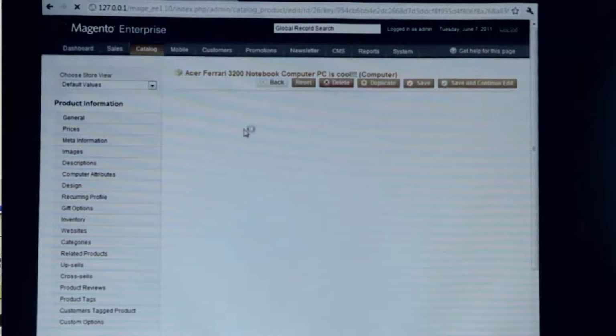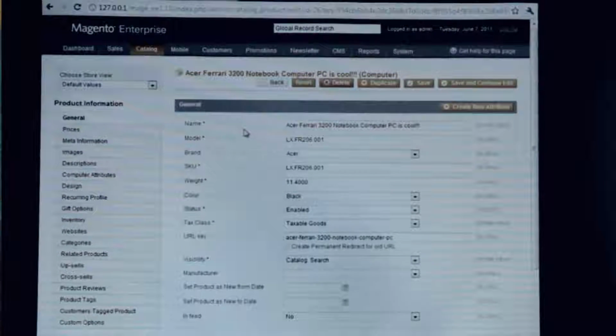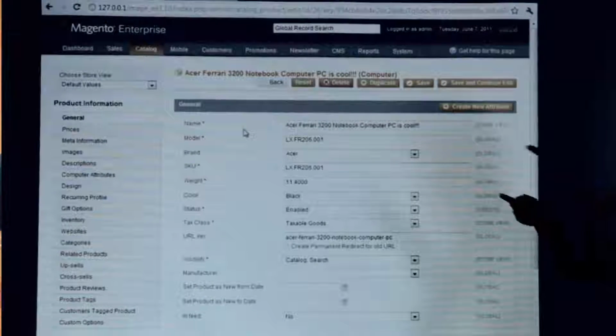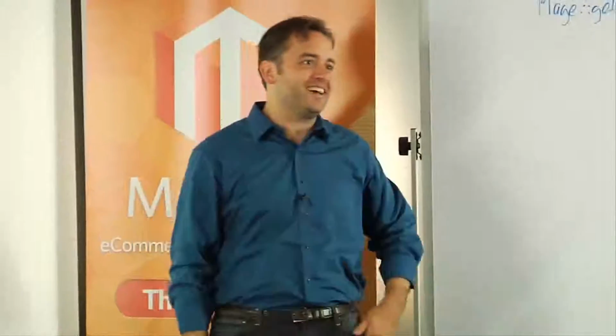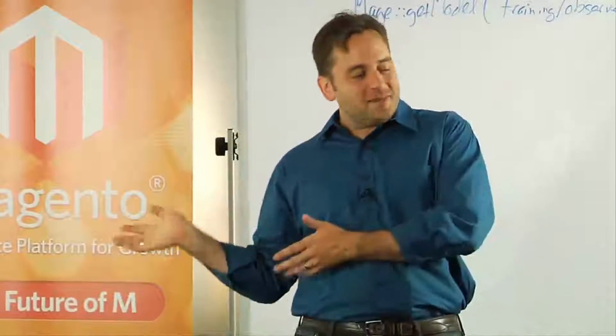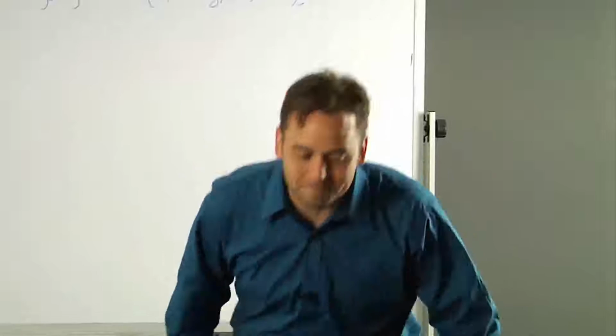Now, of course, we'd have some sort of little race condition here. If we save this, then it'll be as cool, and then it'll be pulled in again. It'll be as cool as cool. Yeah, it'll keep going. So, not the most practical example. If you had to do something like this, you would do it in the front end.